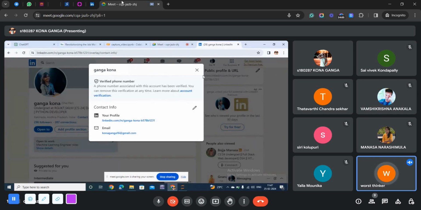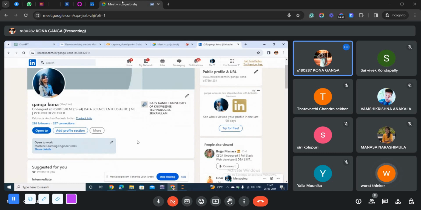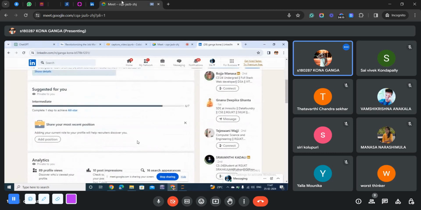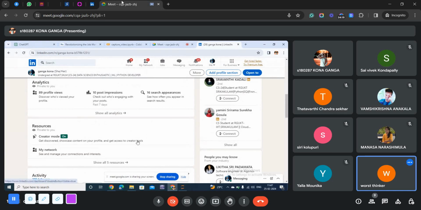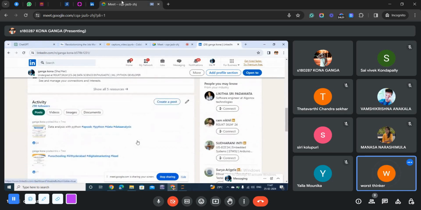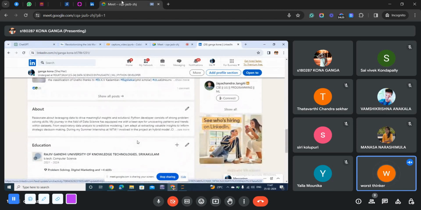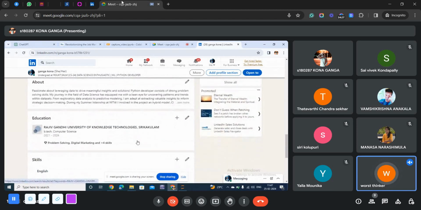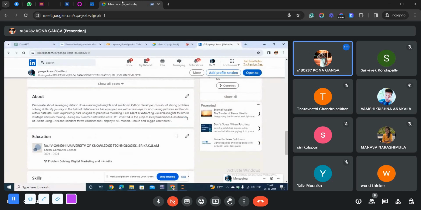You can add your mobile number also, no problem. Scroll down. And I have to add my GitHub profile also. In case you wish to. Analytics. Yeah, scroll down. Click on about. Show more, see more.